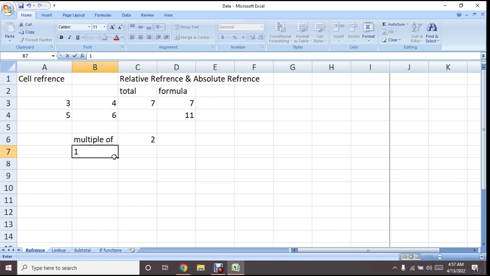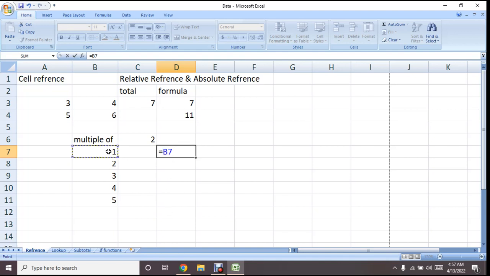We're going to put 1, 2, 3, 4, 5 here, and we need to show the multiple of 2 here. So we need to calculate a multiple of 2 and put it into this column here.